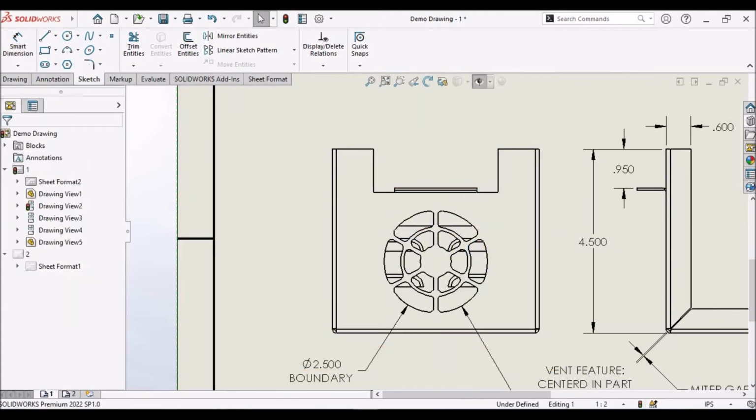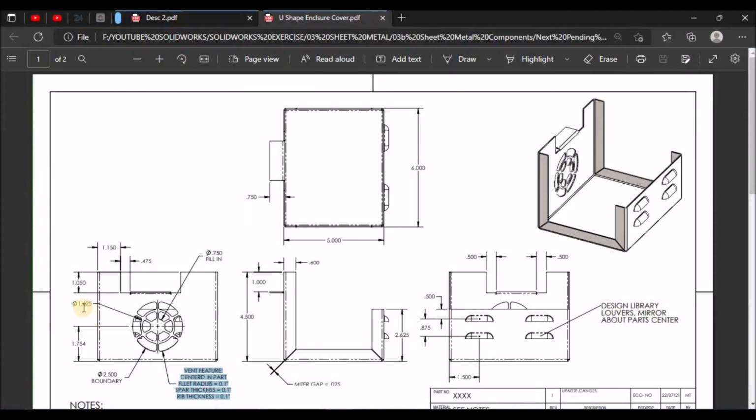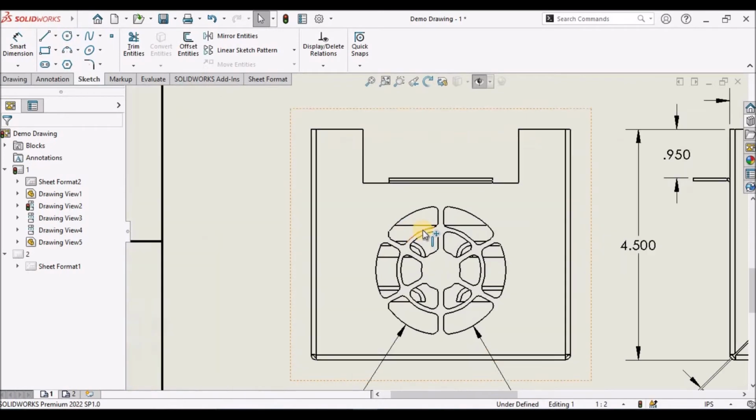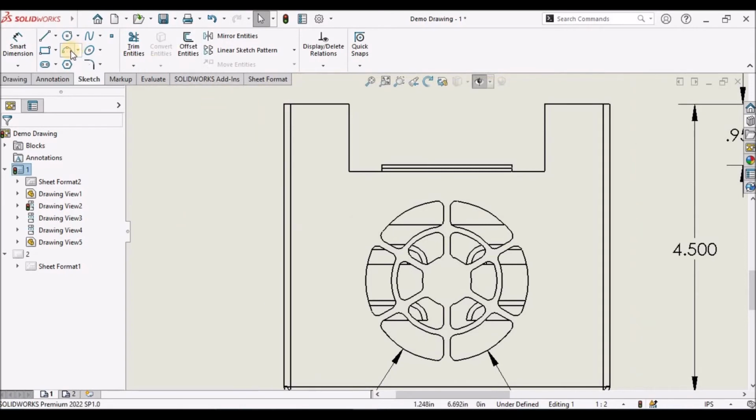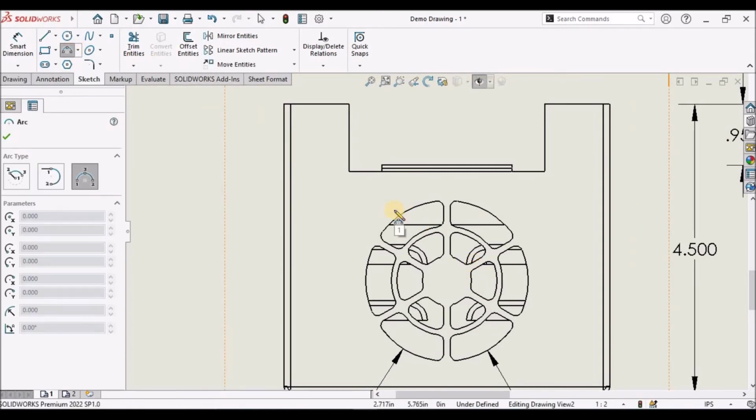So we have to place this dimension also. See, it is 1.625. So inner diameter. So select this 3-point arc.